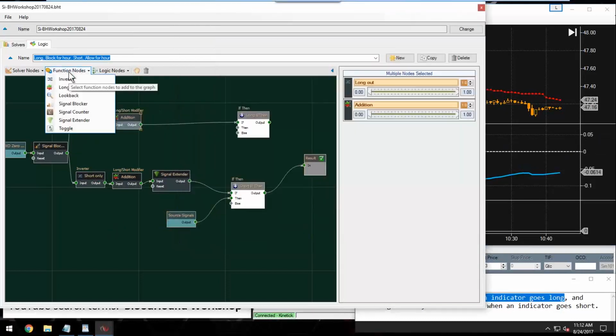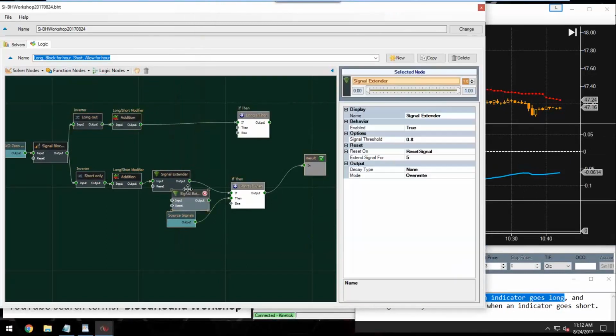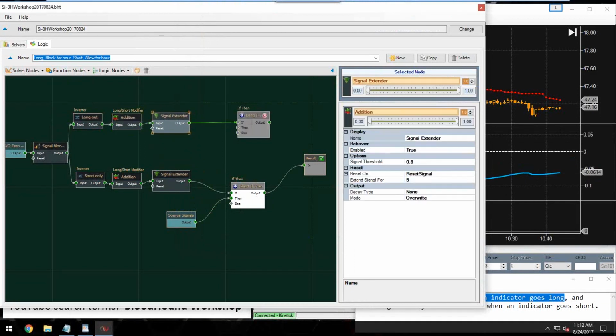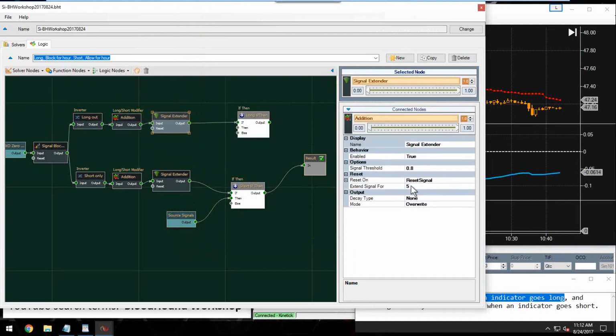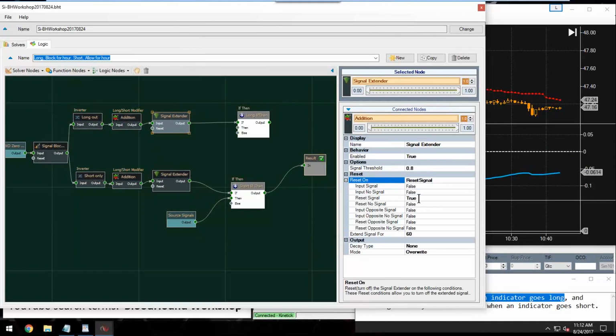All right, I'm just going to do some testing here. I'm going to take another signal extender. And let's see. Again, set it up for 60 bars, so that's an hour. Let's turn the resets off.